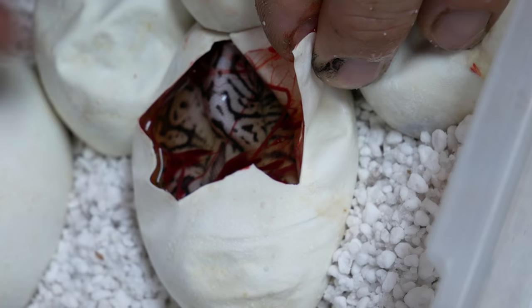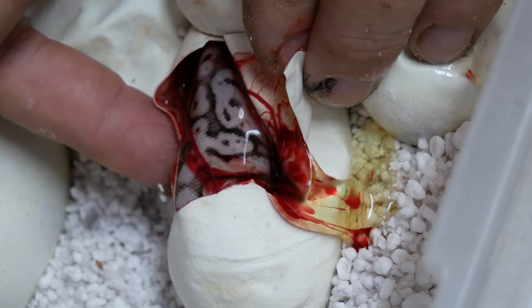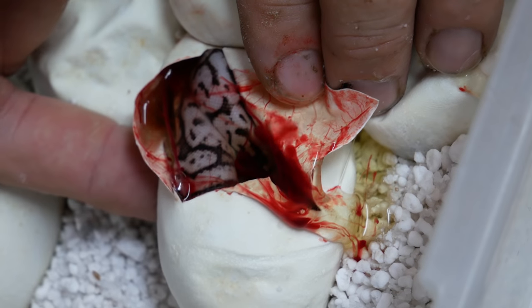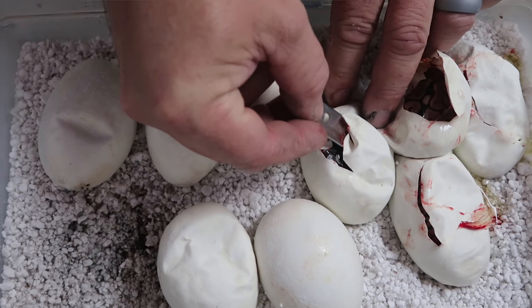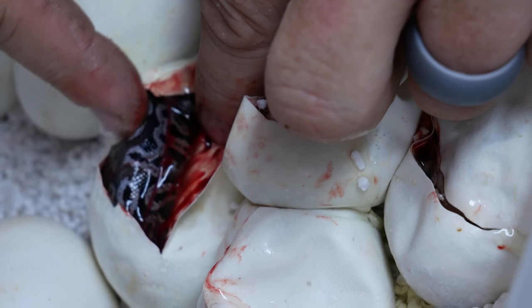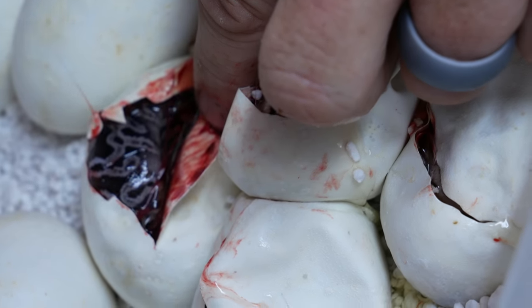What do we have here? Wow, look at that. That absolutely looks like a pewter for sure, possibly a cypress, because the cypress gene will really clean things up as well and that looks really clean. We have a handful of eggs still to go, so I'm pretty excited about what's been hatching so far. This is pretty — look at that, that is gorgeous. That right there is a pewter ball python, possibly a cypress because it's really clean.